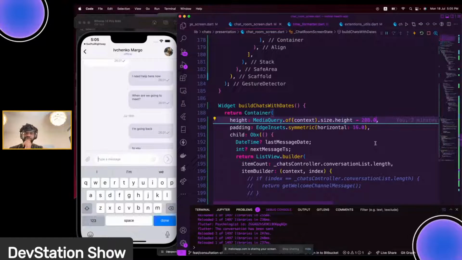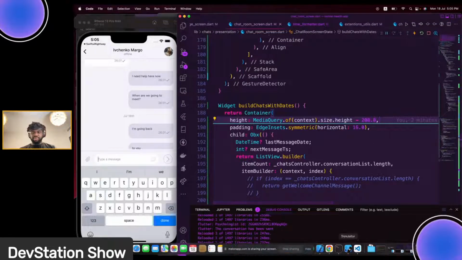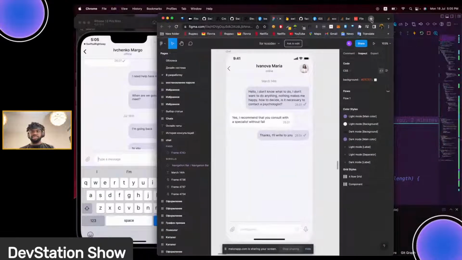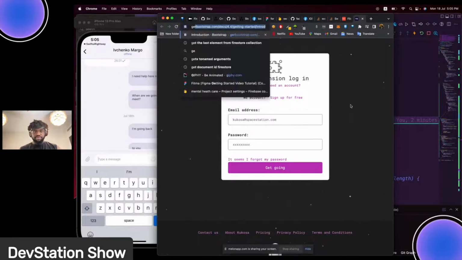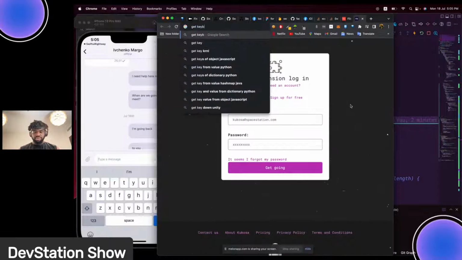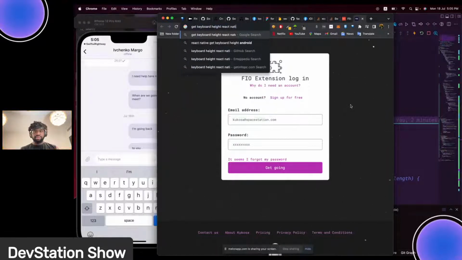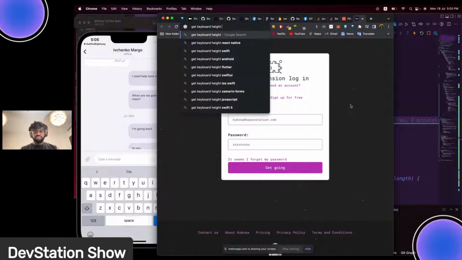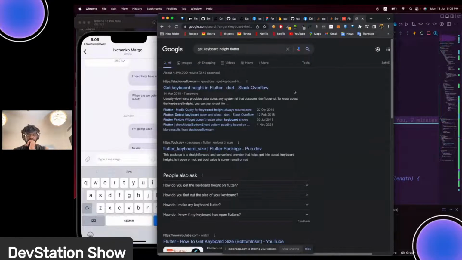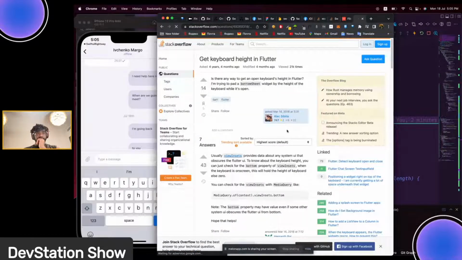We could actually do something like, let me see if there's a way we could get the current keyboard height. So let's look at that.